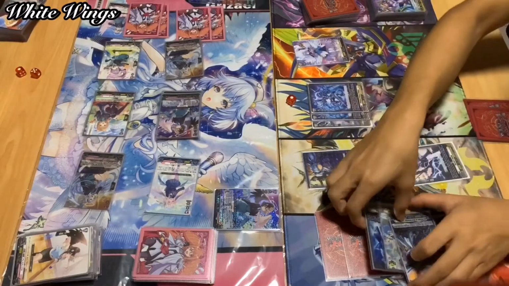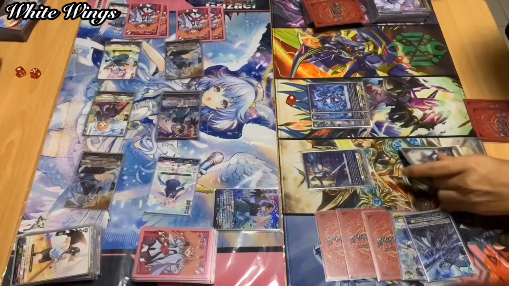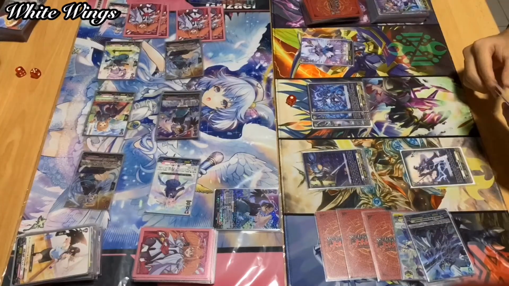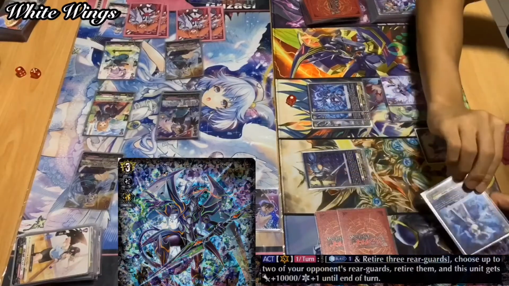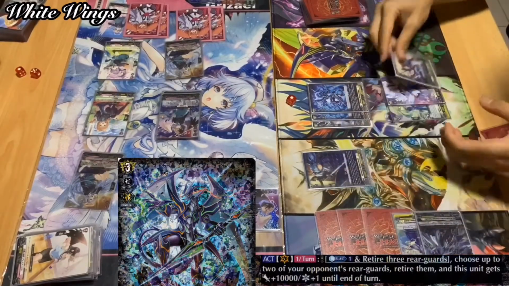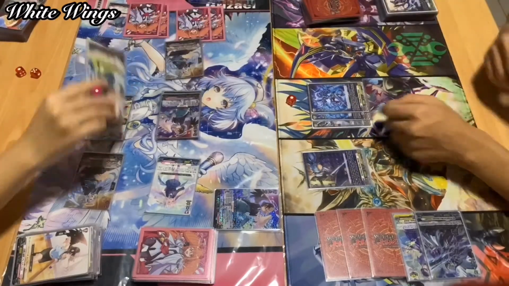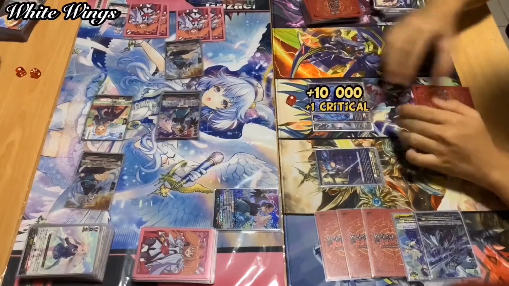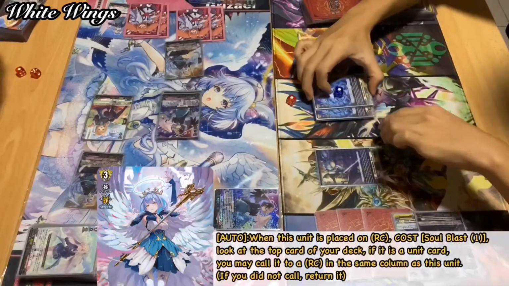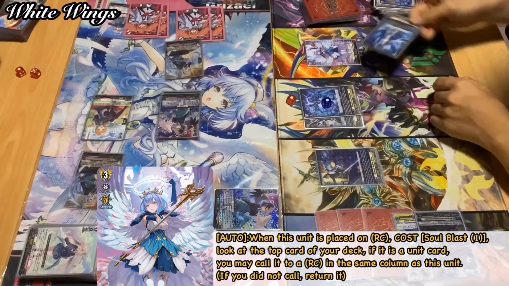Vanguard's Counter Blast. Retire this one. Okay. I have to retire 3. Cool. Okay. And then Counter Blast. Did I Counter Blast? Yeah, I think you. Big one. Then I get 10k a monk. Called East Rod Angel, skill, so plus one. Pick a top card, and I may call it in the same column. Chiron.